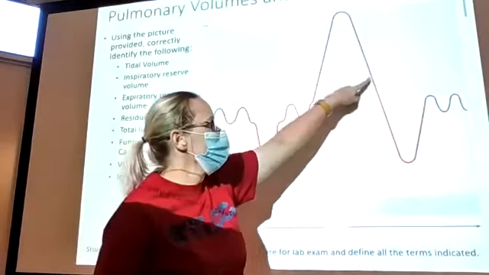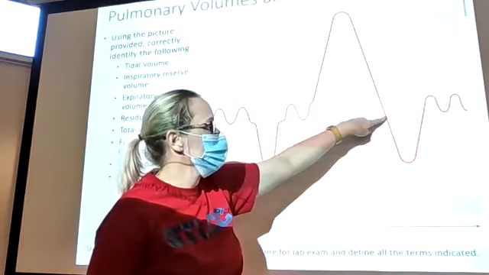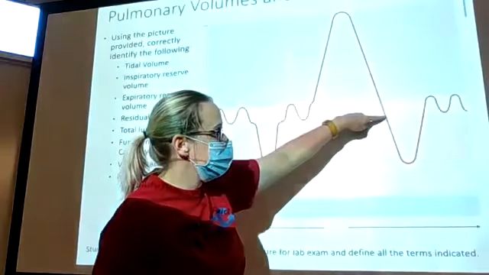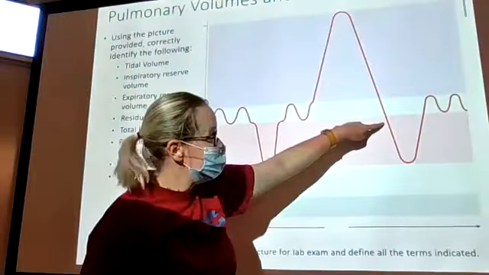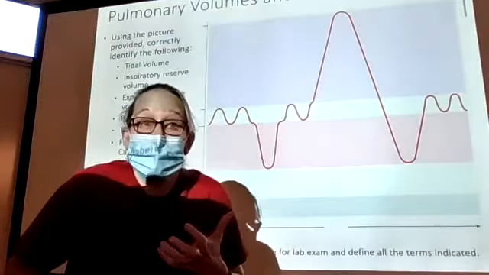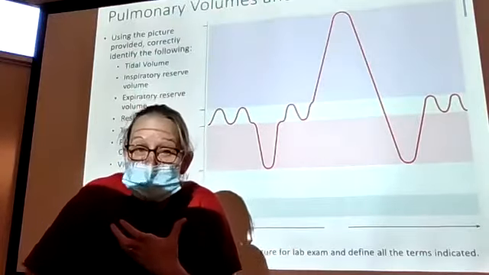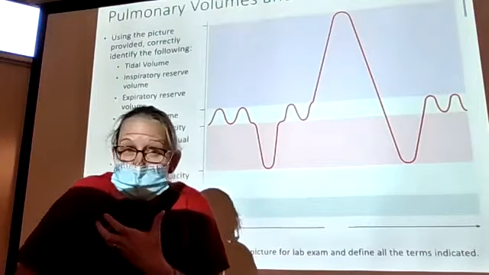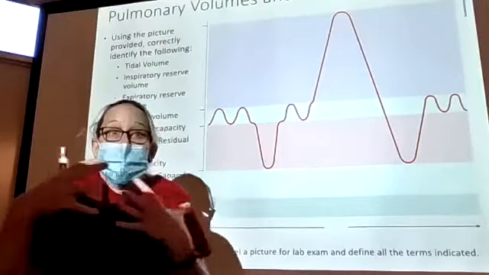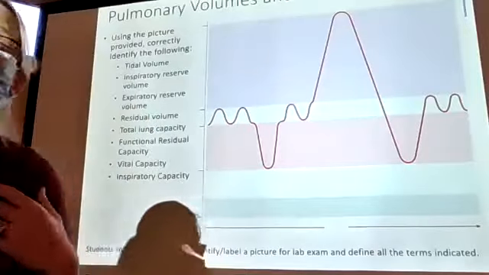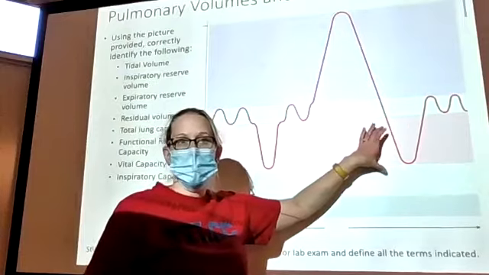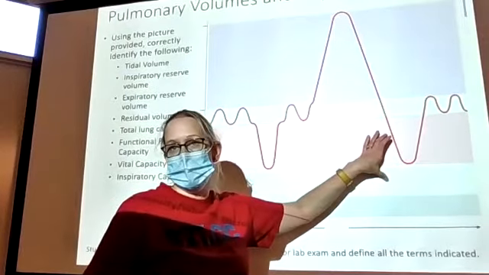The exhale is going to, again, go through the tidal volume. And then once you get from the bottom of the tidal volume and go down, this is the amount of exhale you can get if you really try to squeeze and, again, pull your abdominal organs up into that thoracic cavity, really try to push in and compress your thoracic cavity and make your airways as small as possible. And that's your expiratory reserve volume.